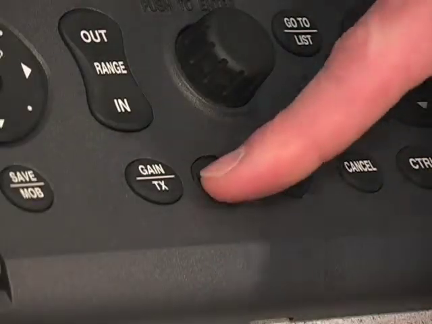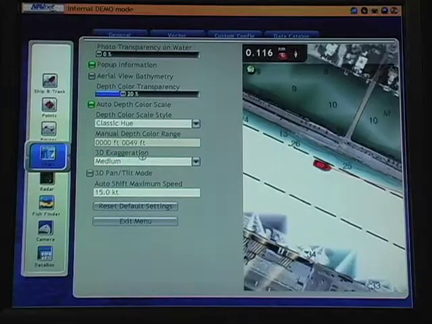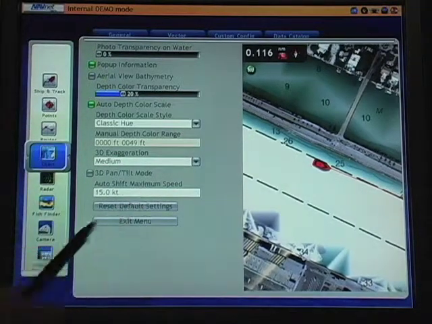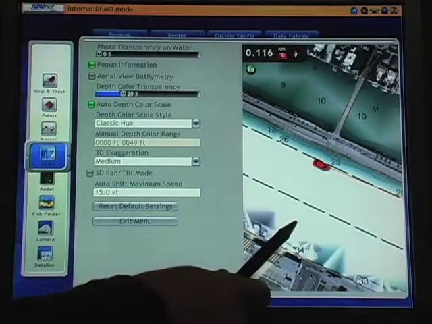One of the things that's important to understand as we start accessing menus is how we're going to control those menus once we're in them. Another of the advantages of the NavNet 3D design is how flexible the user interface is when we're accessing a particular menu feature. So we'll start to show you that now. When I push the menu button, I'll have a contextually sensitive menu that comes up that is related to what was on the screen when I access the menu.